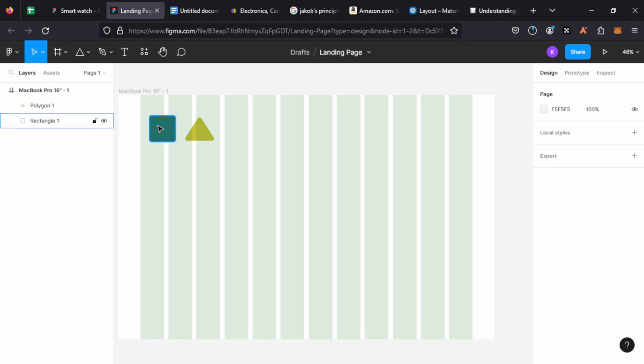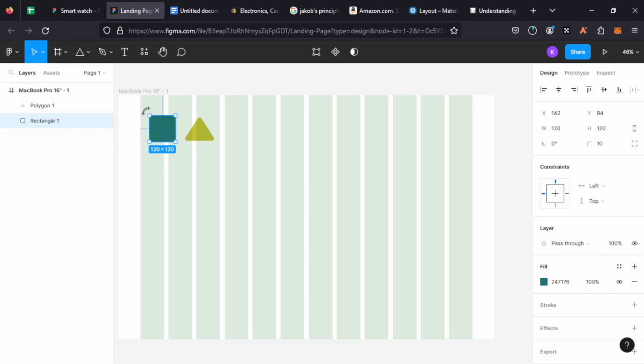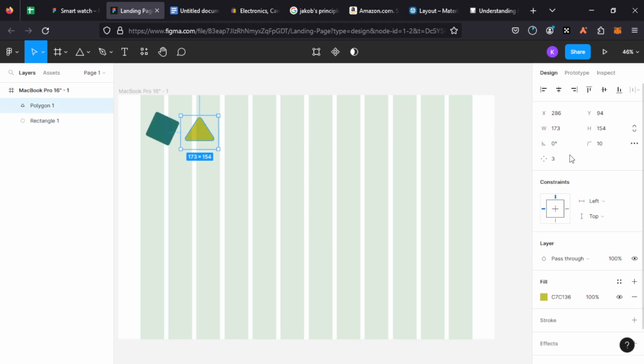So I rotated the shapes. Let's just rotate it up 25 degrees. Okay. Let's give it a minus 25 degrees. Let's give it a 25 degrees.